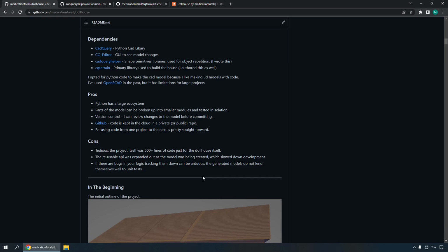The generated models do not lend themselves well to unit tests. What that means is, for repeatable outputs, your primary output are your solids, and the order of operations and how those get generated, you can run into some odd consistency things. So with this particular project, I didn't attempt to do unit testing. That may come further down the line to try to figure out some more stuff. There are some steps you can take, and some talk on the Google group about how to make repeatable outputs.